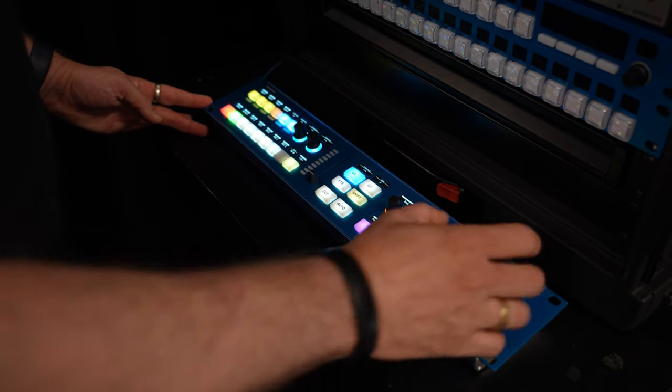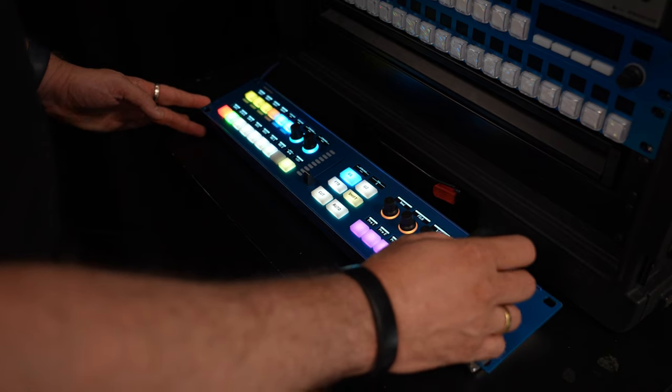The Rec Fusion Live is definitely a problem-solving controller. It gives you the tactile control of everything that you need to control. In our case of the BB-8, it controls the vMix system that we set up on the laptop computer, and it controls the PTZ all on one controller, which is great, and you can customize it for whatever needs you have. It's great for when you're doing a one-man band production.